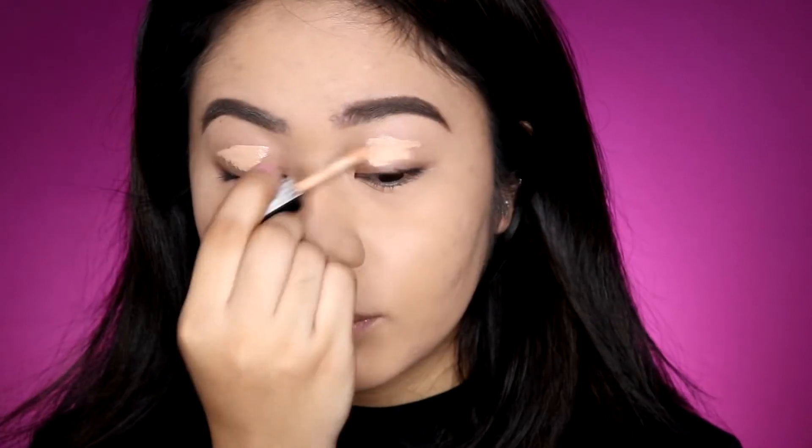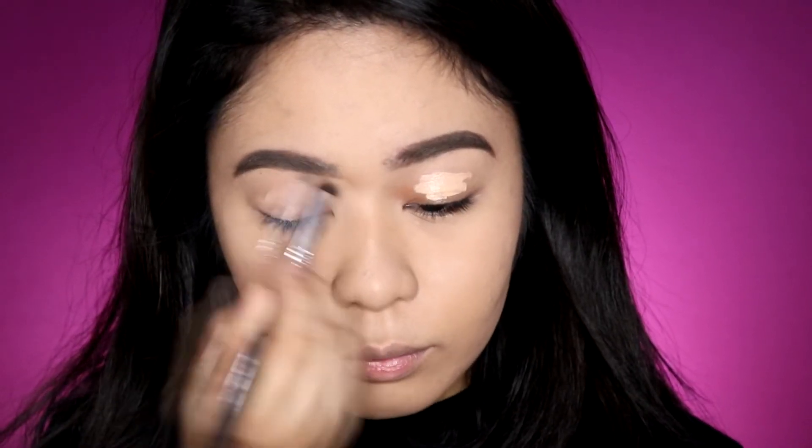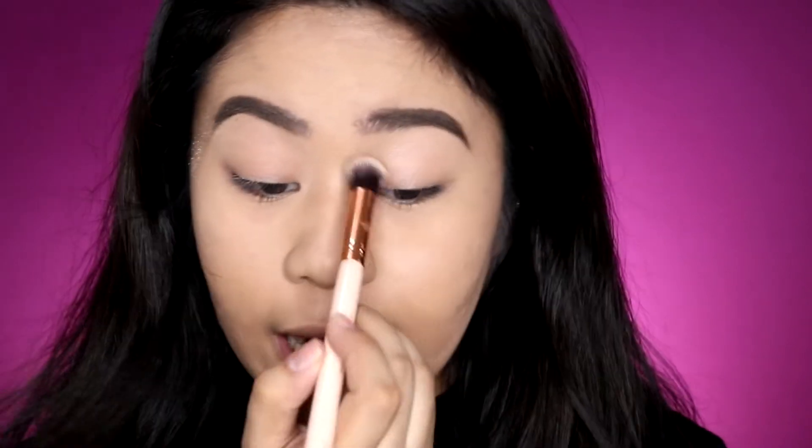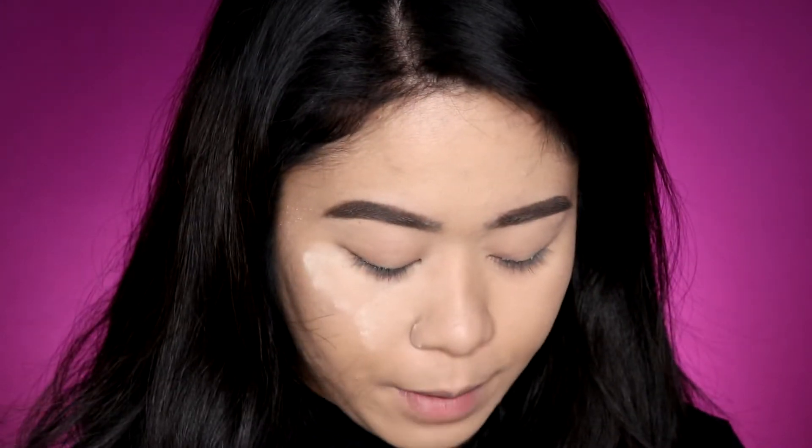Now I'm going to try out these eyeshadow palettes. First, I will be priming my eyes using the Essence Eye Heart Stage Eyeshadow Base, and then set it with a translucent powder. I already did my base makeup and brows off-camera to save time, because the focus of this video is a review about the Careline Eyeshadow Palettes. I'll also bake under my eyes to catch any fallouts.